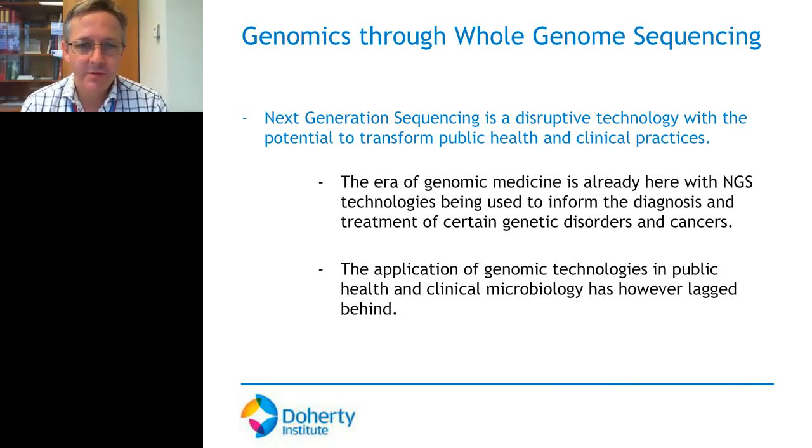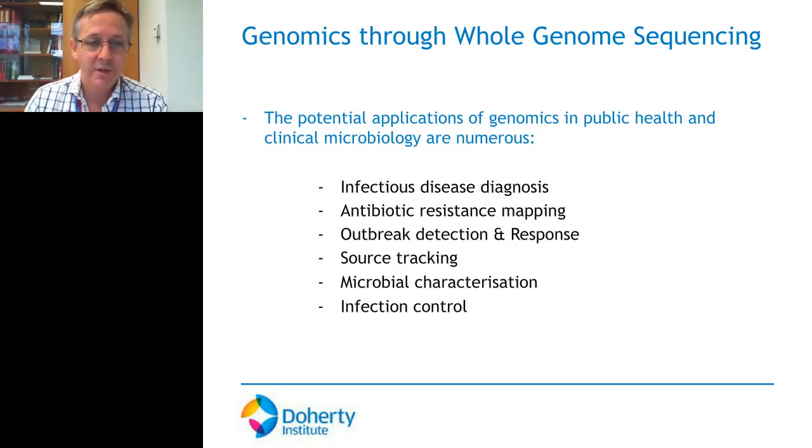And why are we so interested in this technology? Well, as I've said, it's a disruptive or game-changing technology which can really transform the way we perform these practices. The era of genomic medicine is already here, with the technology being used in the diagnosis and treatment of certain genetic disorders and cancers. But the application in public health and clinical microbiology has lagged behind a little bit. But there's really a major push internationally to catch up here and use this technology to enhance the practices of these microbiology specialties. So what are the potential applications then of genomics in these spaces?